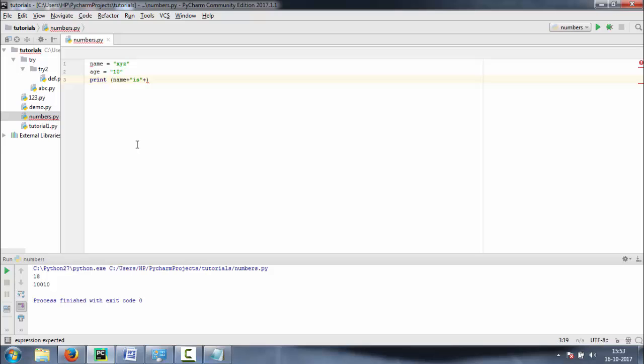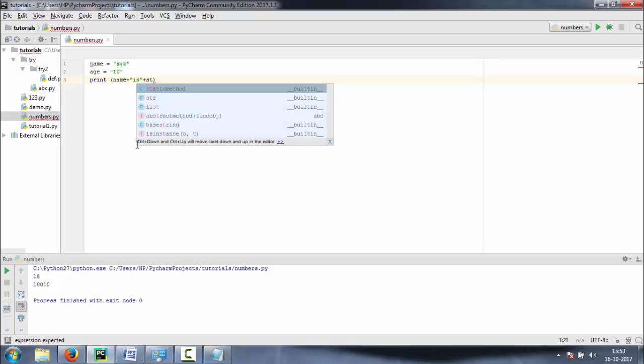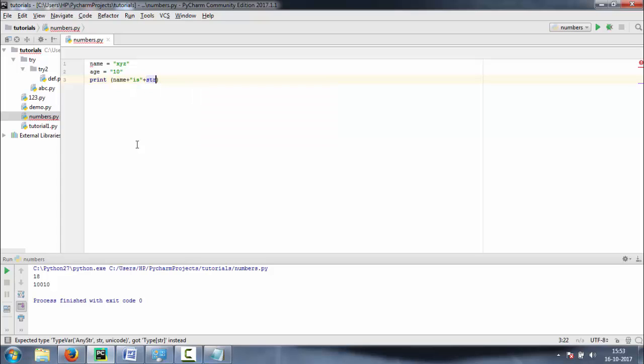Again concat it, then we'll convert age, which is a number. Sorry, it should be this way. Now age, which has a numeric value 10, will be converted into string through this, and we'll pass age in it.